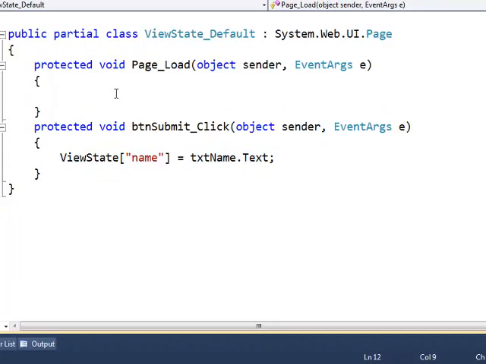In the page load event, I'll check whether this view state is null or not.